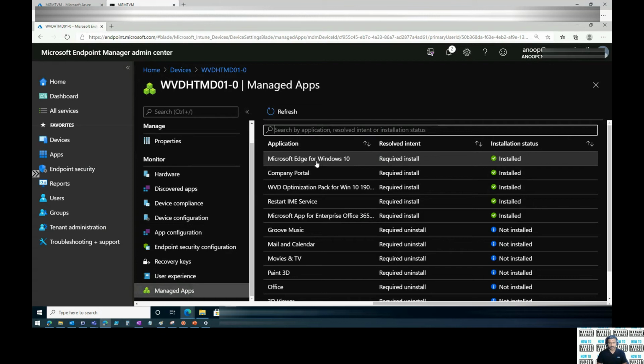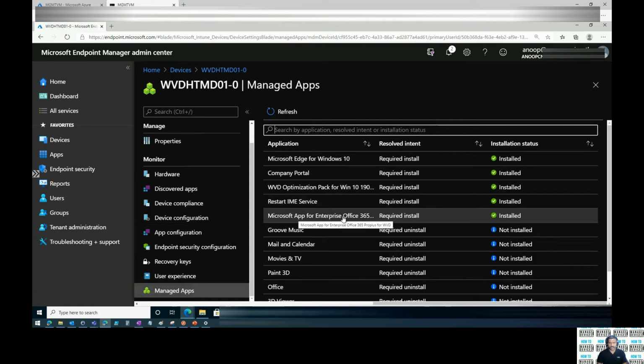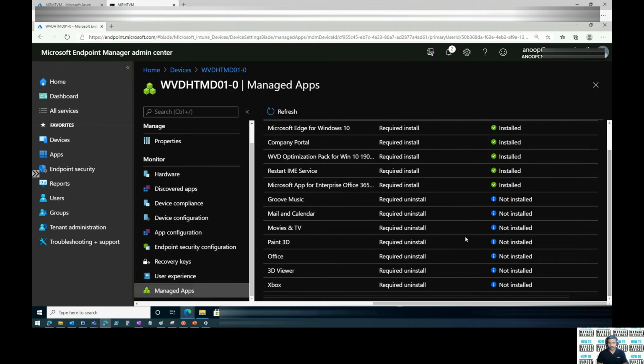So I have deployed Microsoft Edge, the company portal application, and the WVD optimization pack, right? I have deployed Office 365 applications to my WVD, and I have uninstalled a lot of default applications from Intune, right?